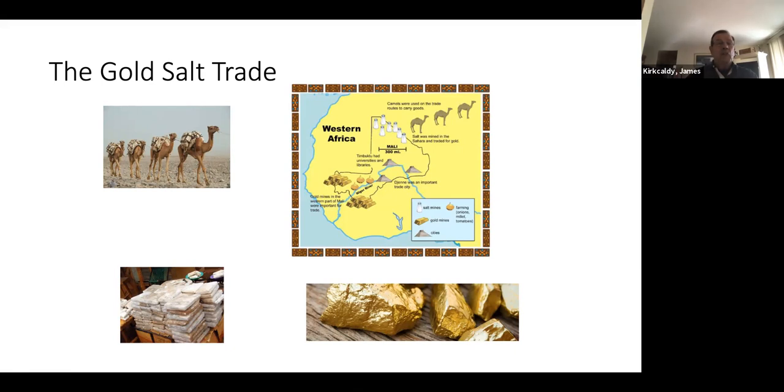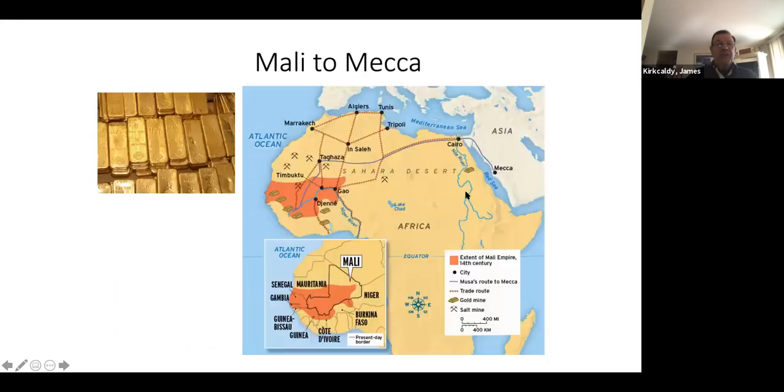The animal perfectly evolved to deal with desert conditions. Their feet are wide so they don't sink, think of almost like a snowshoe impact on the desert floor. And their eyelids have an extra filtering eyelid to keep out the sand during a sandstorm, perfectly adapted to life in the desert. And these caravans brought mostly salt and gold, as you can see, to other locations.